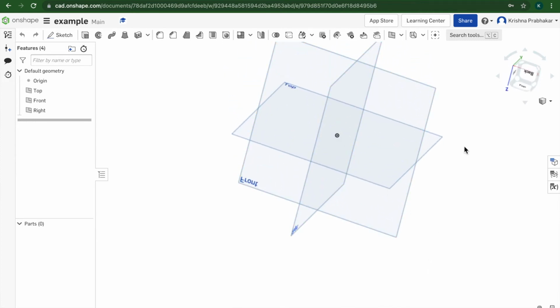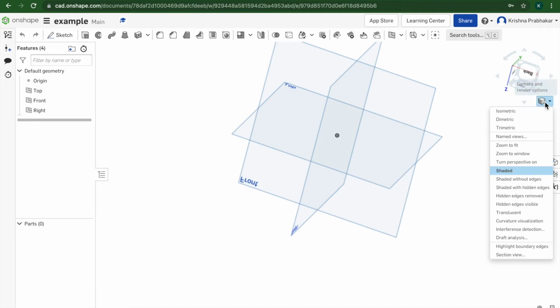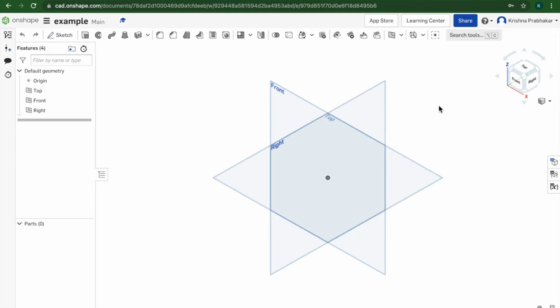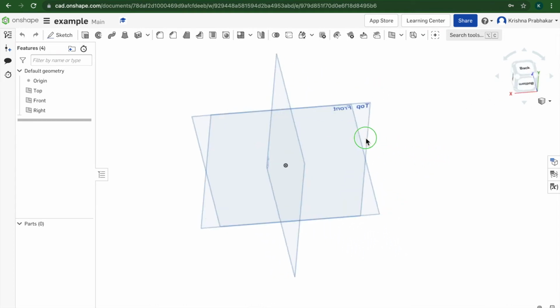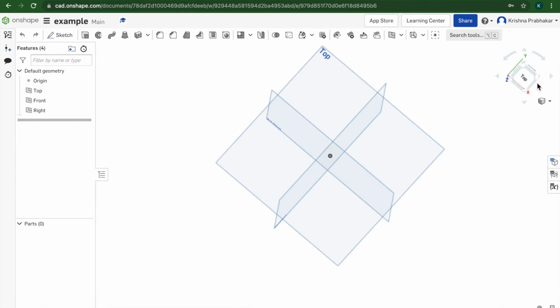Now, to get back to normal, the easiest thing for me to do, and what I suggest, is you click on this box in the top right corner, press this down arrow and go to isometric, and it'll take you back to normal. Let's say we're here.